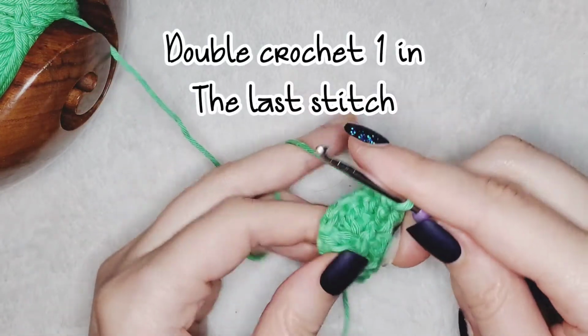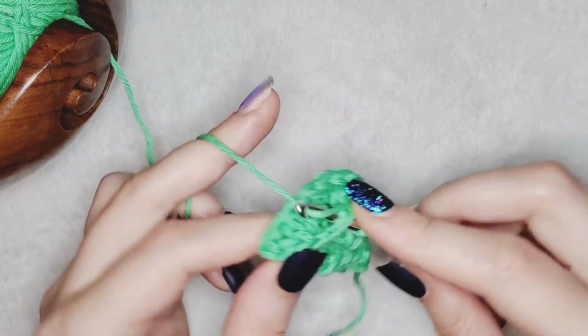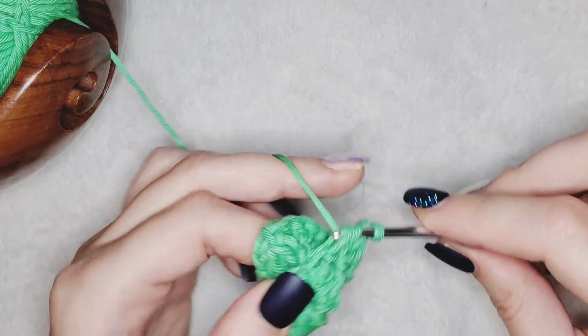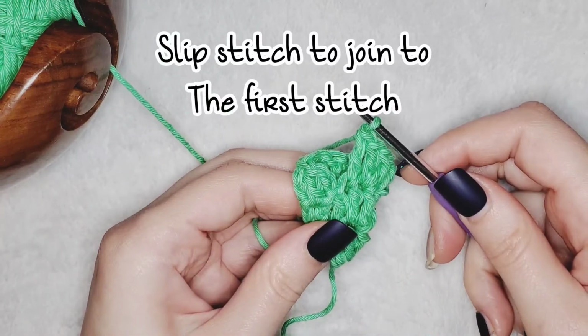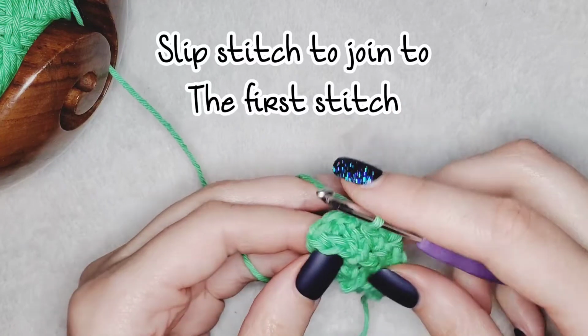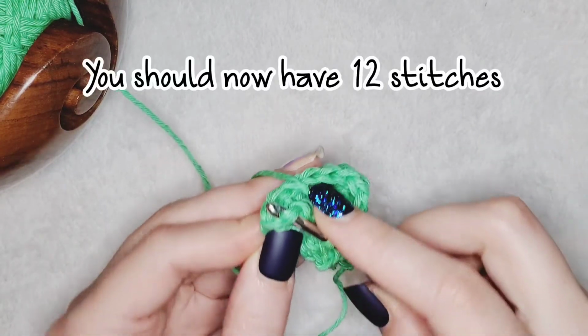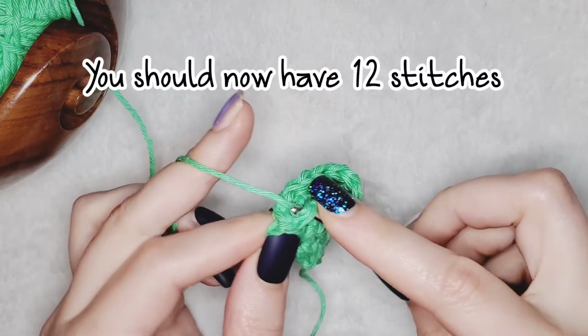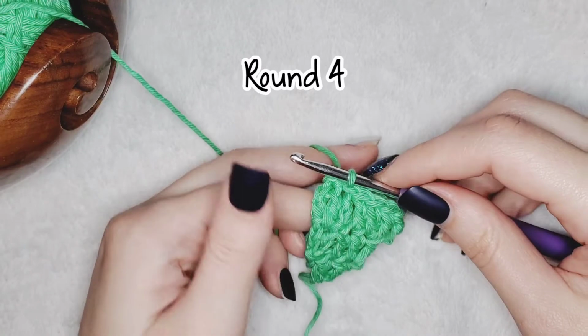All right, we're going to double crochet 1 in that last stitch. There we go. We'll slip stitch to join to the first stitch. And you should now have 12 stitches. On to round 4.